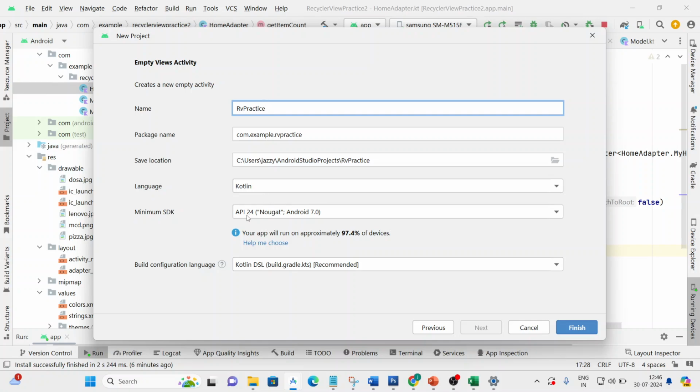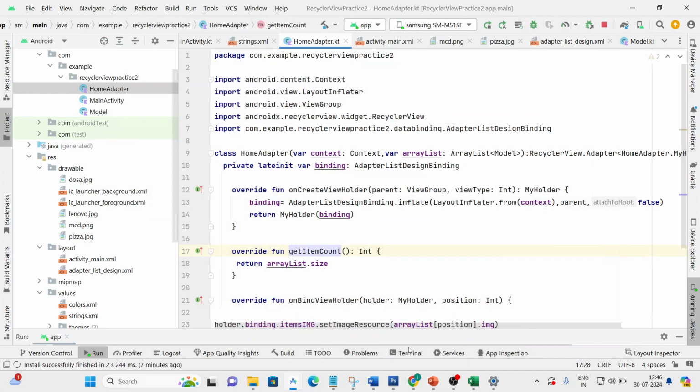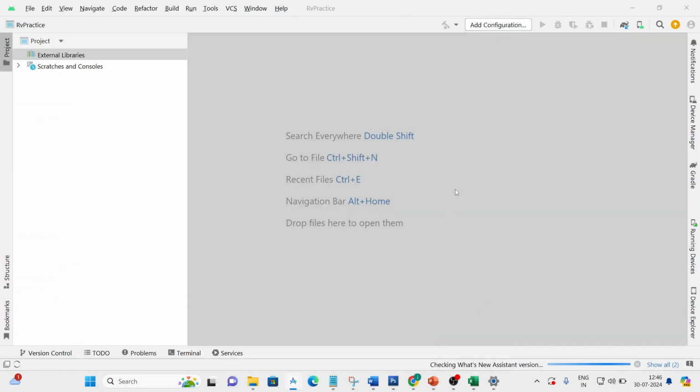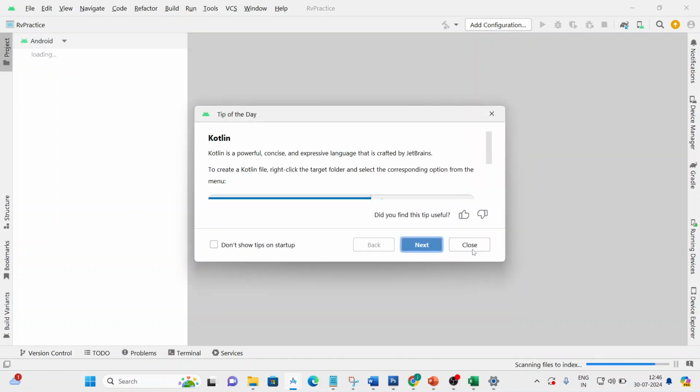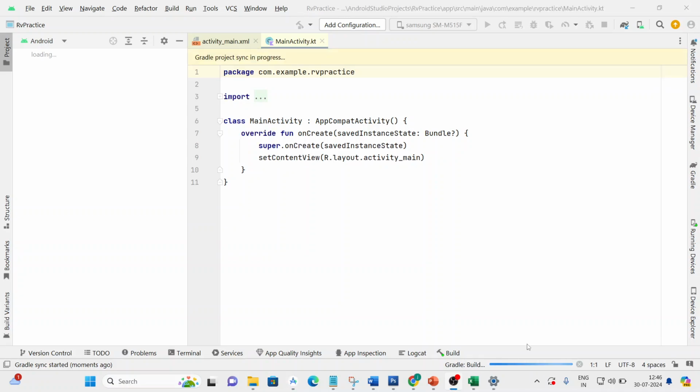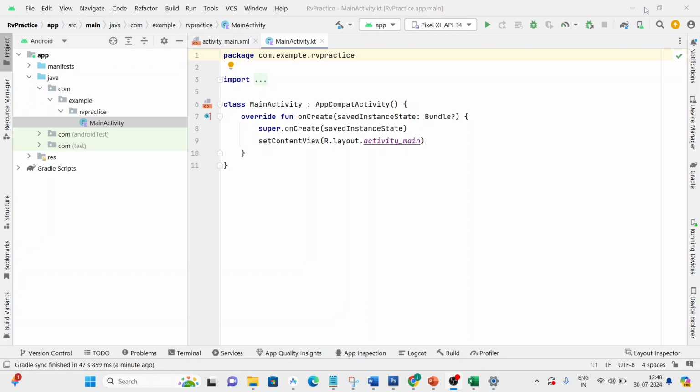The minimum SDK I am selecting here is Android 7, and the language I am selecting is Kotlin. Let's click finish. As you can see, the project has successfully been created.